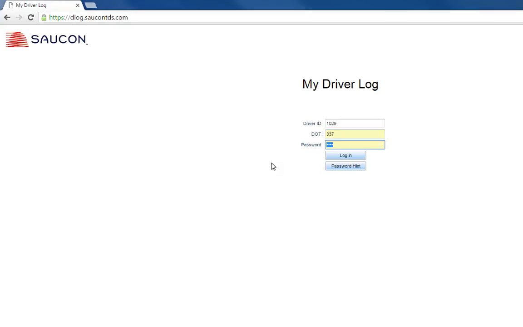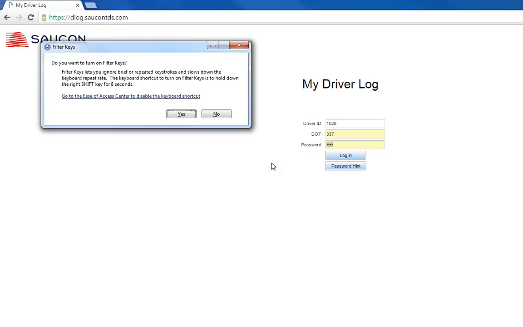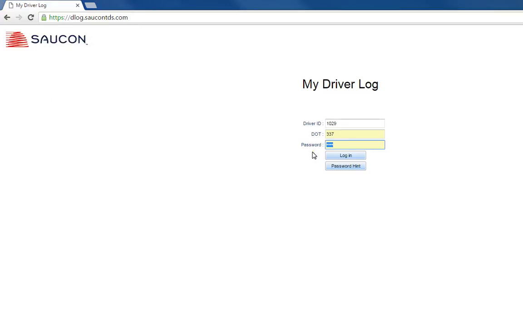And the password, the first time you ever log in, is just "password," and then you'll be able to reset it to whatever you want it to be. So eventually it'll be your customized password that you want to be sure that you remember. If you ever do forget your password, you should be able to click on this password hint, and it'll provide whatever hint you made to help remind you of whatever your password actually is.